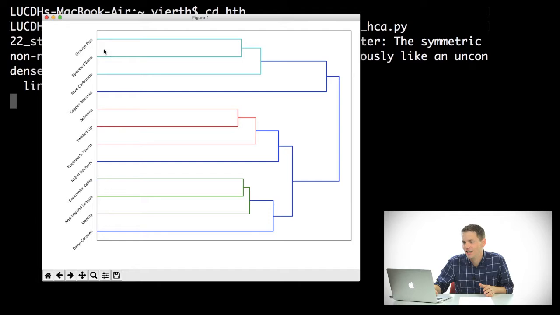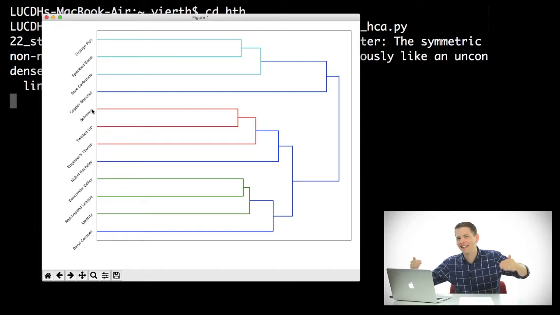And so to read this, you have to follow these paths back. This junction right here, where these two texts connect together, represents how distant they are according to our metrics. So for example, if we want to think about how similar the orange pips is with the copper beeches, we actually go back out to this junction point right here. And then we find, OK, it's related, but not that related. Now, Bohemia and copper beeches are actually more distantly related than orange pips and copper beeches, because we have to go back to find the first junction between the two.